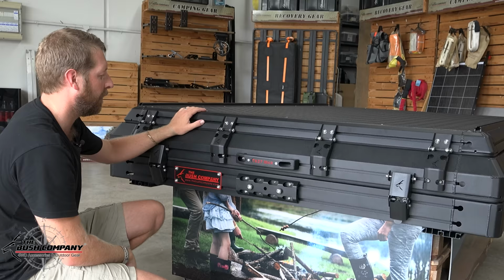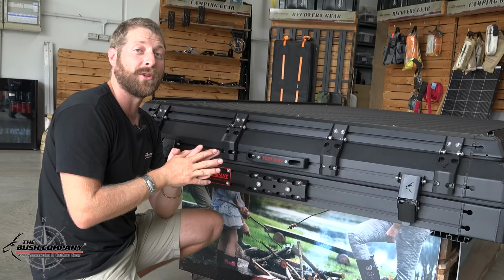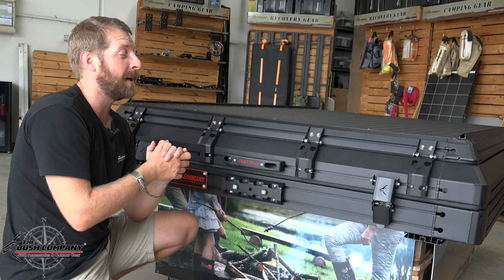Now, our easy slot design that we've been using for years on our AX27 tents has come into this tent as well. These tents are really designed to carry accessories and be able to have accessories bolted to them. We've got MaxTrax holders, shovel holders. You can fit awnings directly to the tent, solar panels to these tents, as well as load bars for those of you who want to carry your surfboards, kayaks, or any extra goodies on the roof like bicycles as well. So all of those brackets are available to be seen on our website.